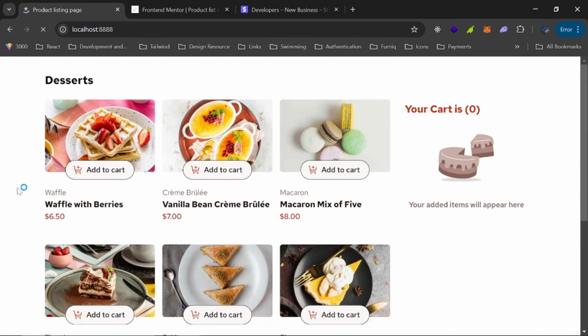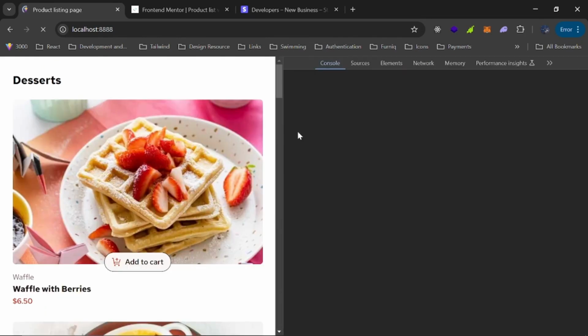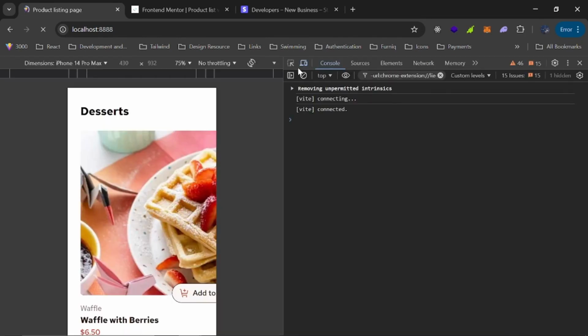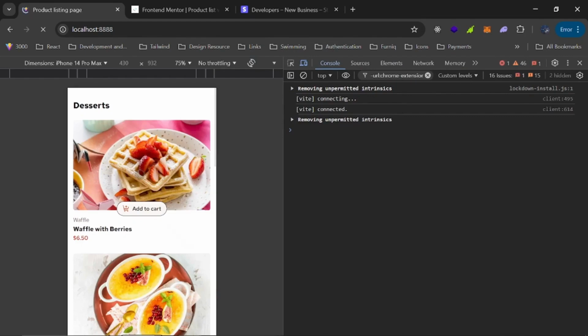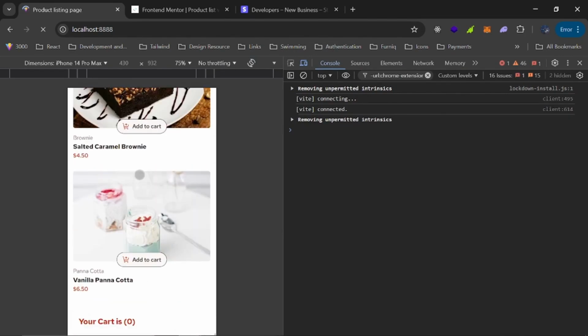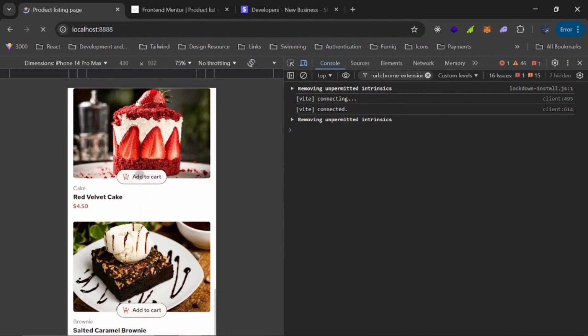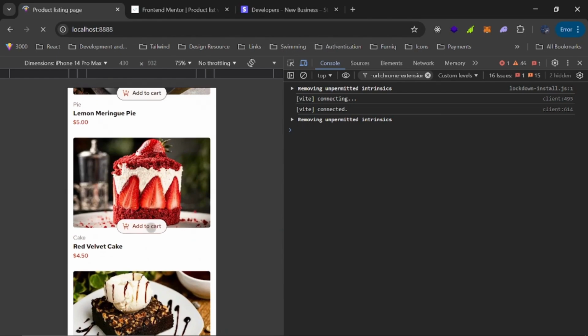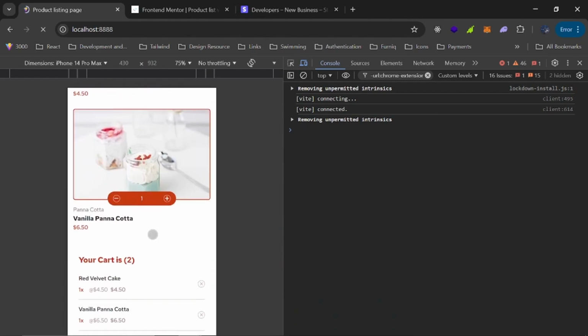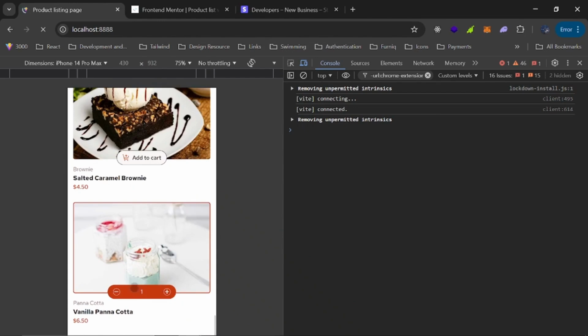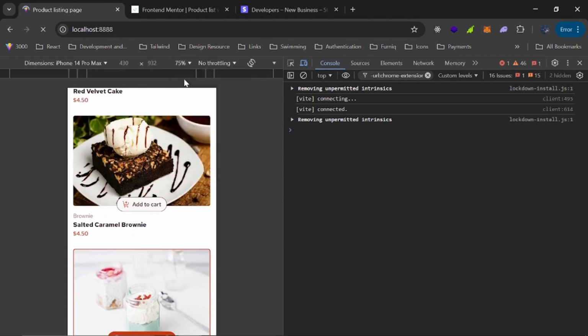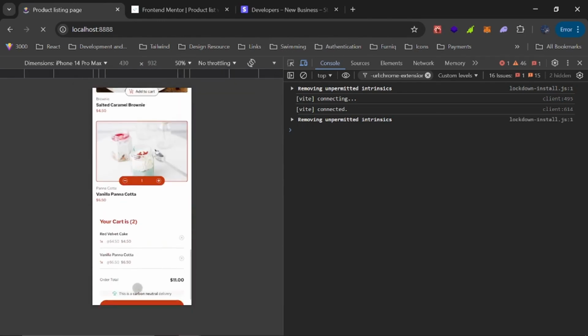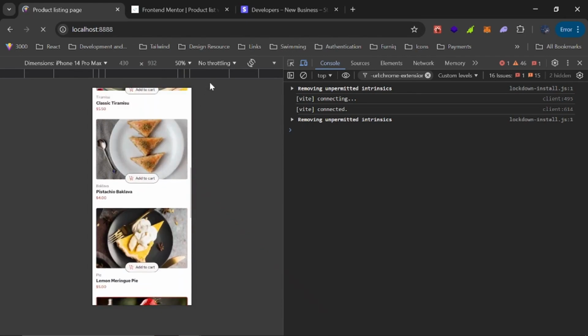So let's check for the responsiveness, see how it looks. All right, cool. So let me try adding some product to my cart. Add another one. Reduce this to 50 so I can see everything. All right.